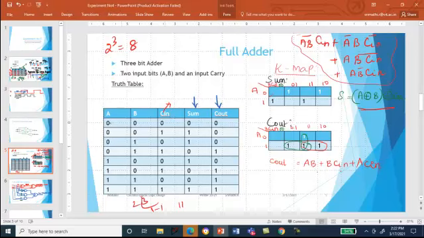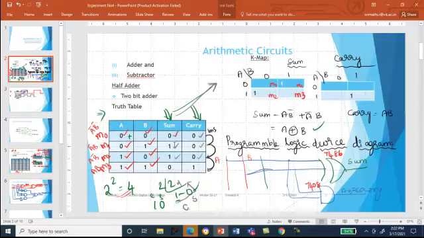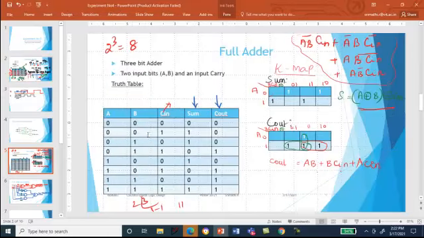So how will I add? We already know from the half adder. So 0, 0, 0: if I add, I will be getting sum 0 and carry 0. And for a combination with a single 1, I will be getting 1, 0. For an input combination with only 2 ones, I will be having 0, 1. Let me fill this up here. So for a combination of 0, 1, 1: 0, 1. For 1, 0, 1 or 1, 1, 0, the output combination is 0, 1. And you have only 1, 0, 0, so it is 1, 0.